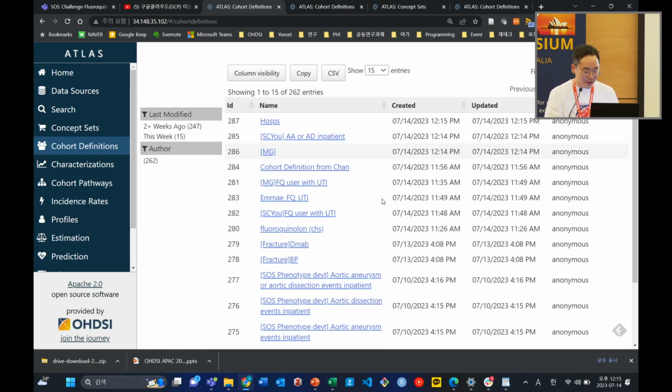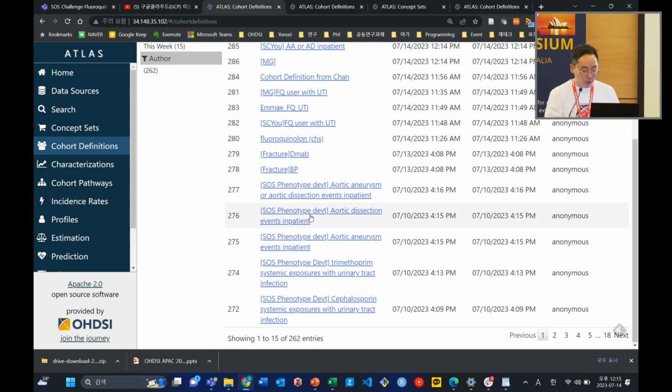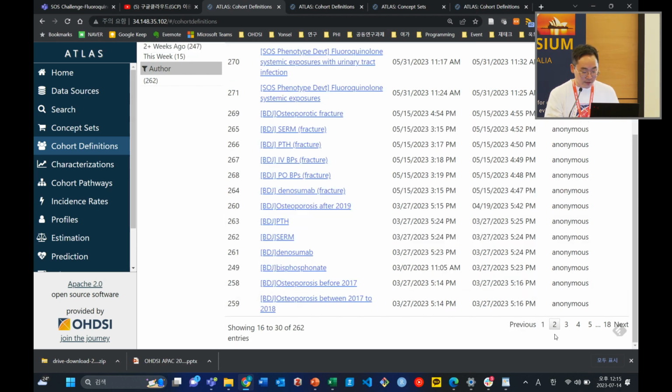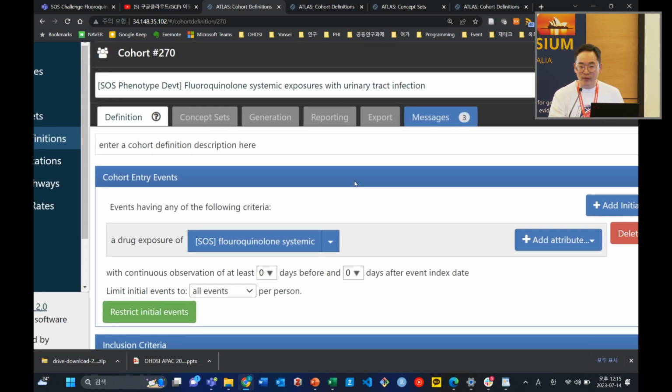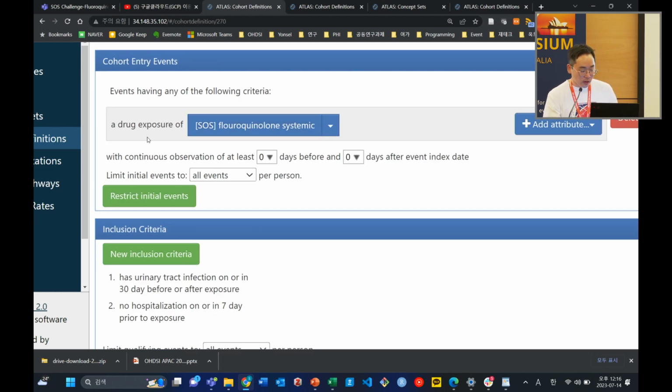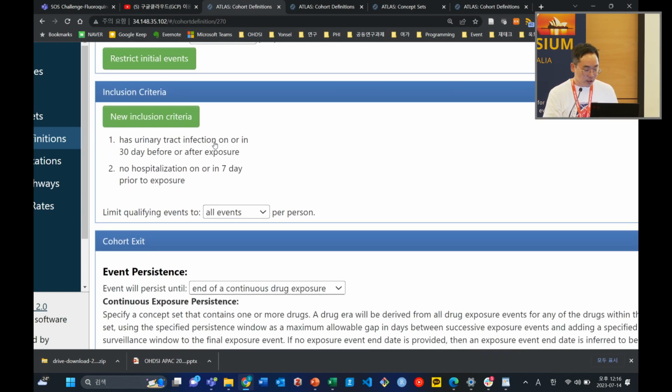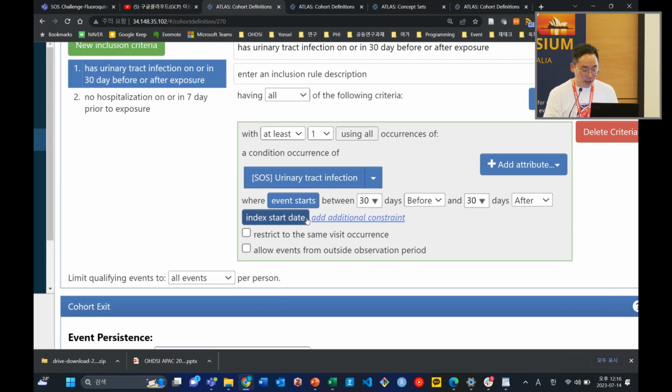So I hope that many of you actually followed until this. And let me dissect the rare SOS challenge cohort definition we developed. This is what we developed for the SOS challenge. Similarly, we defined the entry event as an exposure to the drug, and we don't limit the initial events to the first one. We allowed every single exposure to fluoroquinolone. We have an inclusion criterion of UTI 30 days before and 30 days after the index start date.